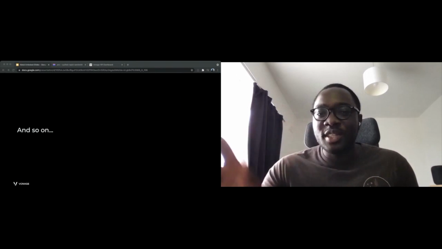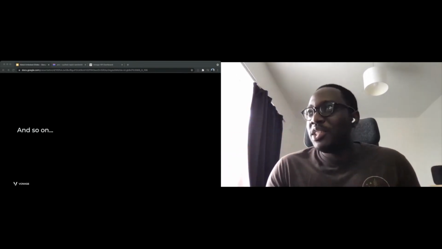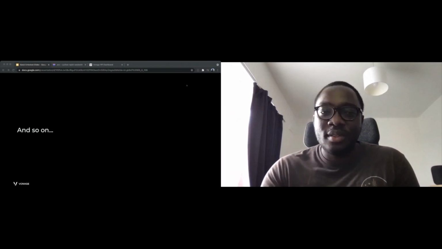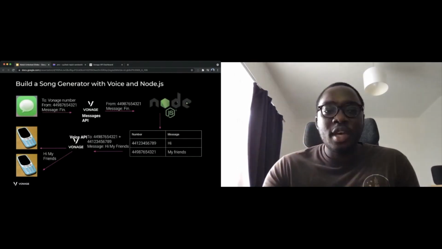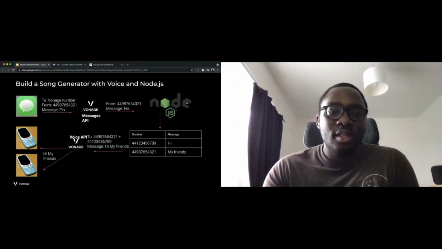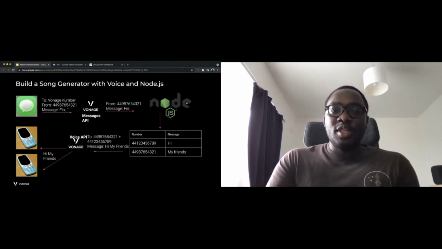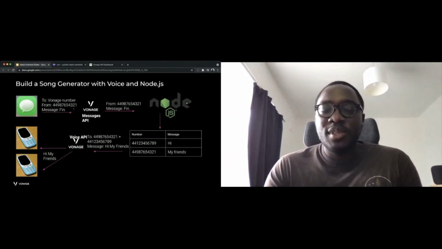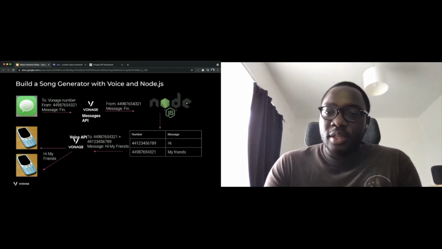So these are the song parts, the idea is that you message in whatever lyrics you're interested in. So this keeps going until you send the delimiter that ends the song. We'll be using the FIN full stop today. So it doesn't matter which one of the participants sends this, but again, this goes via Messages API to your Node.js server.